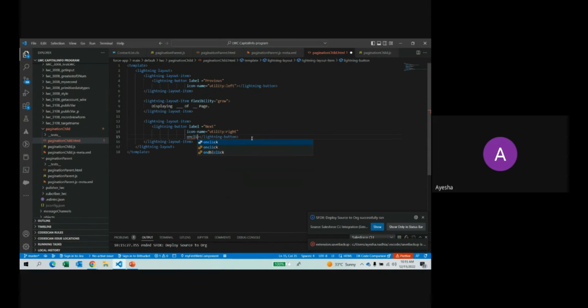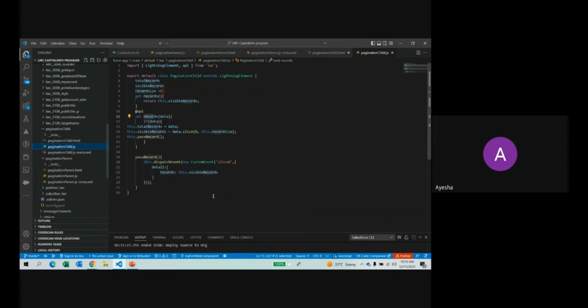On click of the button. In the next button, I need to use the on method. Next handler. Okay. Let's see here.